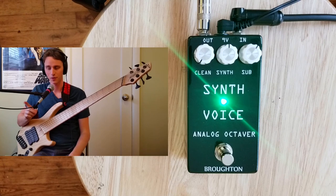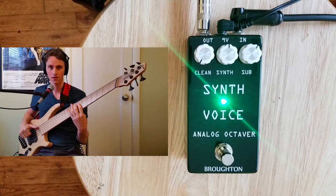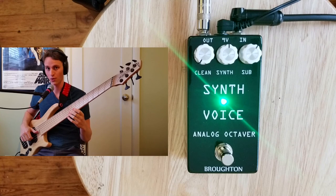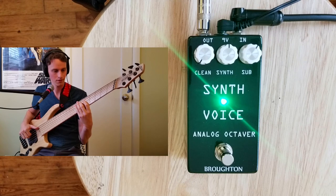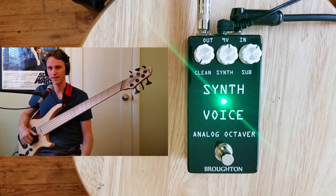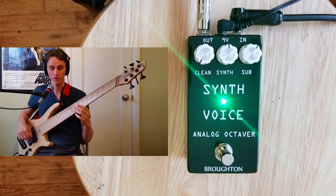Let's take that clean signal out and get a little bit synthier. So here's the synth voice set up as shown without anything else. And then here is that same setting running into the Source Audio Aftershock on some low gain overdrive. Same idea here, but a much higher gain version. This is the synth voice running into my Titan II fuzz pedal.